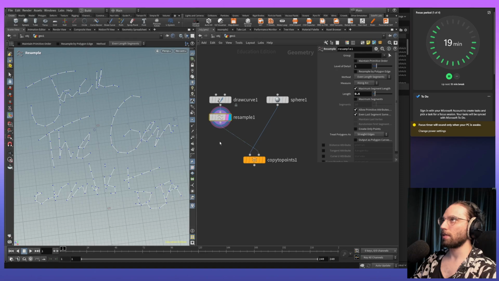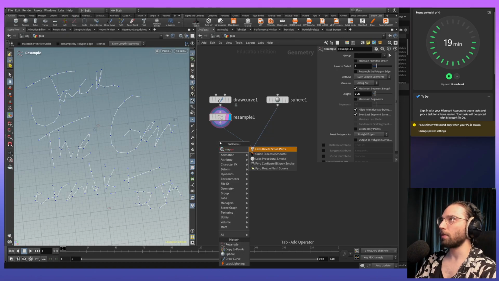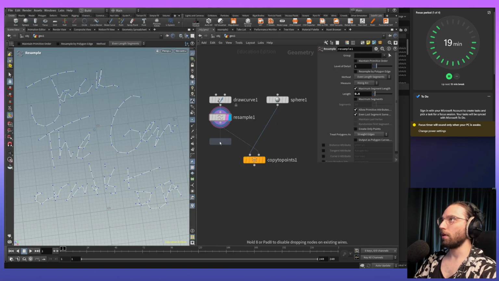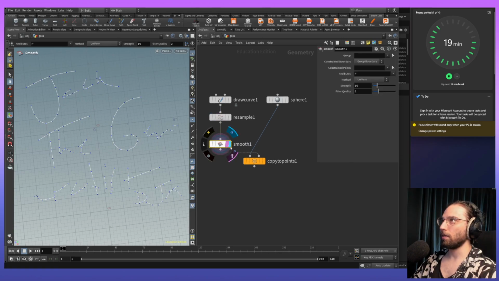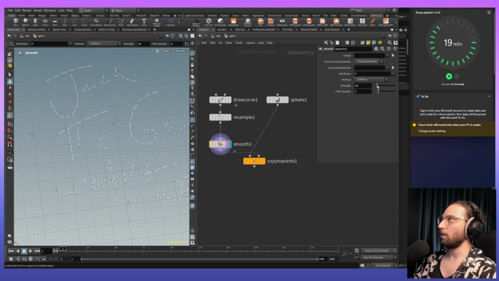So what we could do is this, and then we look for a smooth node, and we have one. Amazing. So let's hook it up to the smooth node and let's only view that. And then we could decide how strong the smoothing is. So we could still see the ease. Yeah, the ease are important. And let's see filter quality. Filter quality, the lower the better in my opinion, but I could be wrong.